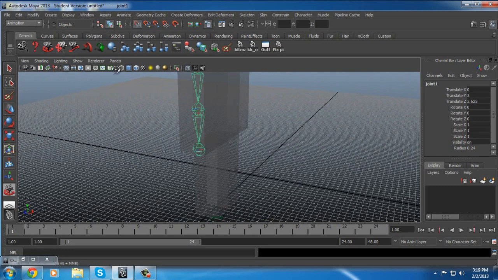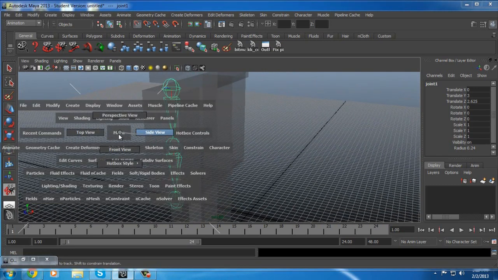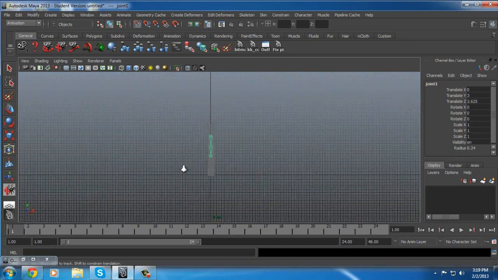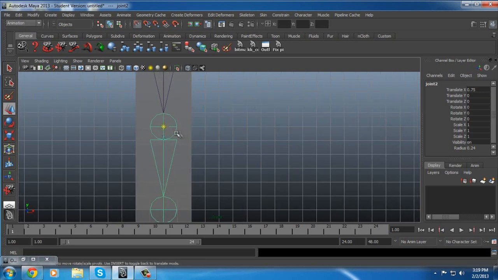And something really important, we're gonna actually make a bend in the arm. And yeah, I think we can go ahead into front view. Well, it might be side view for you, it depends. But I'm gonna go ahead and put a bend in the arm. That's really important for our rig. So click on this joint right here in the middle and press insert on your keyboard. Well, first press the move tool and then press insert on your keyboard. Then you're gonna want to move it a little bit.